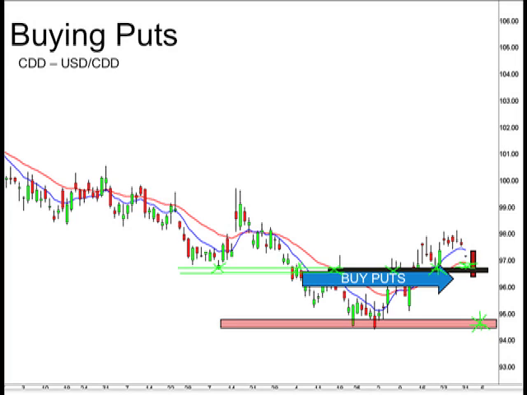Okay, so we're looking at the exact same chart. We're establishing many of the exact same observations, but all that's left to take place is the pair value needs to actually either break higher in the case of the call option selection, or needs to break lower in the case of the put option.